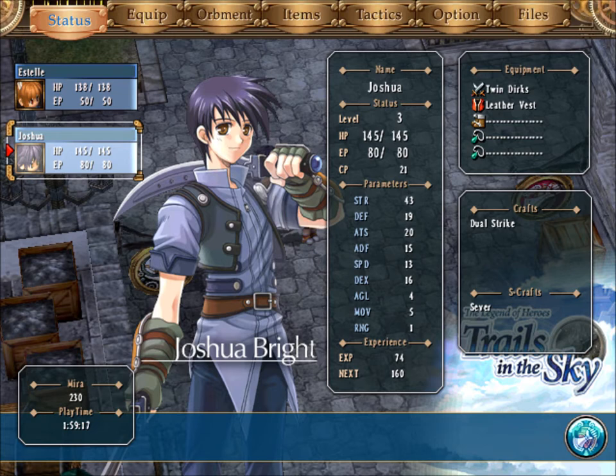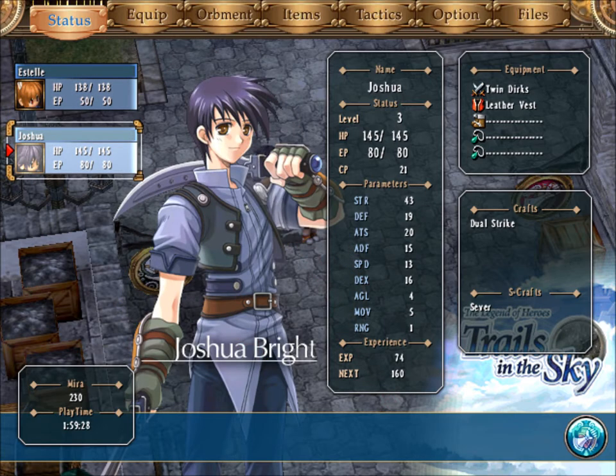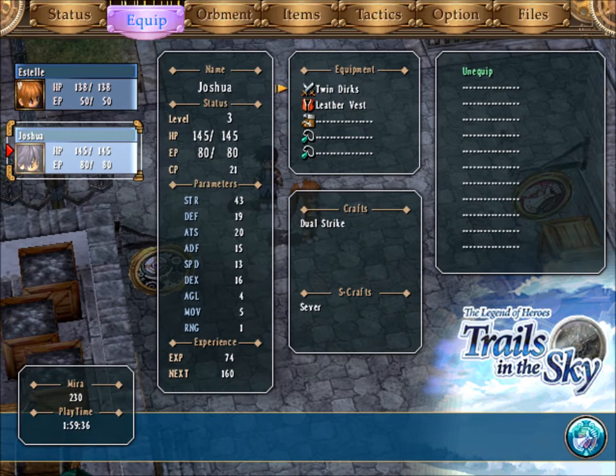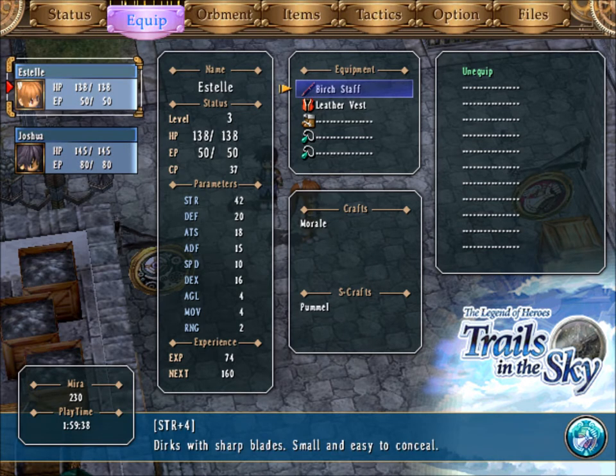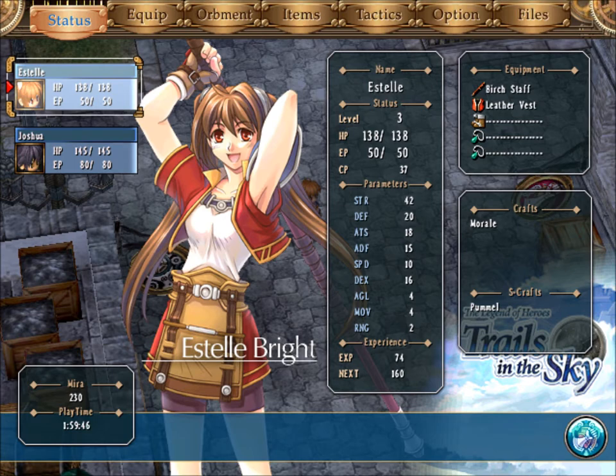And then you can also see the crafts of the characters and the S-crafts. She still has Moral as a craft, and she has Pommel as her S-craft. And Joshua has Dual Strike as a craft, and Sever as S-craft. Alright, that's the status window. Then there's the equip window, where you could pretty much see everything that you could see over at the status window, except at the status window, you had a little picture too. Ain't that cute?